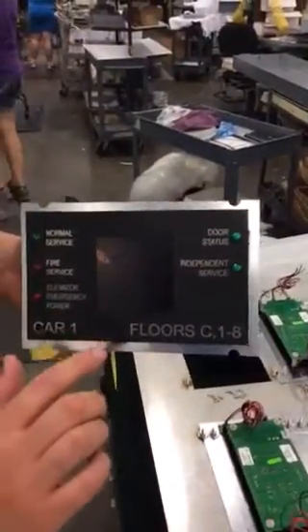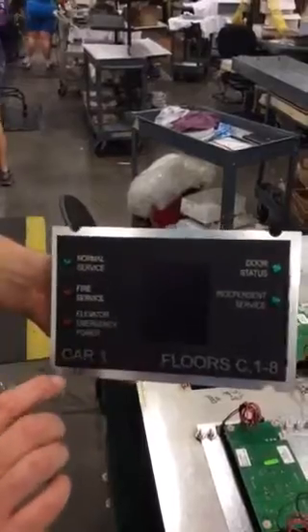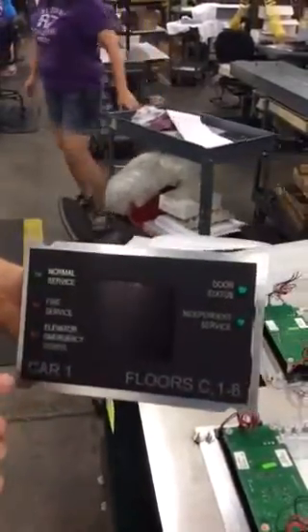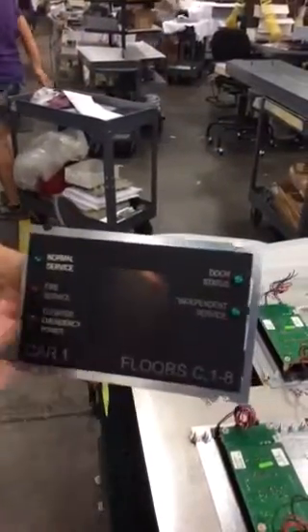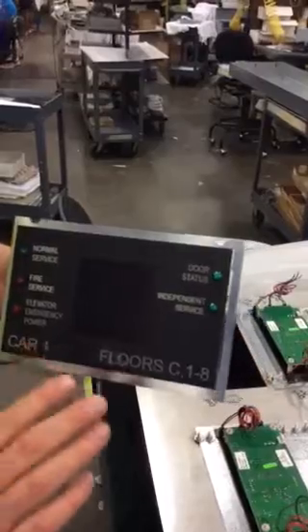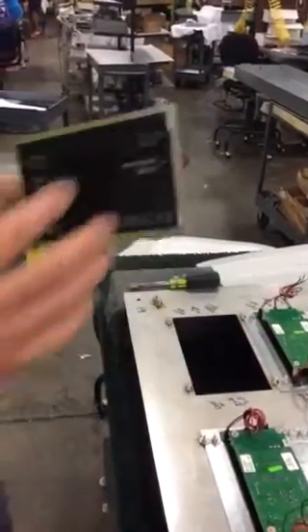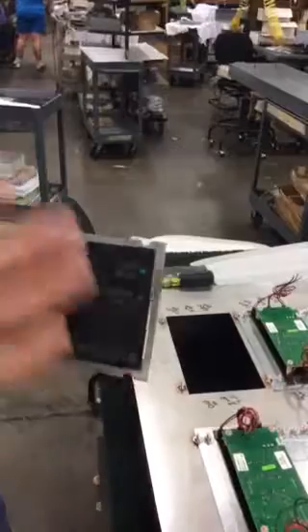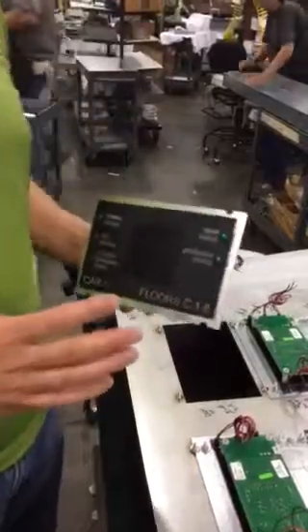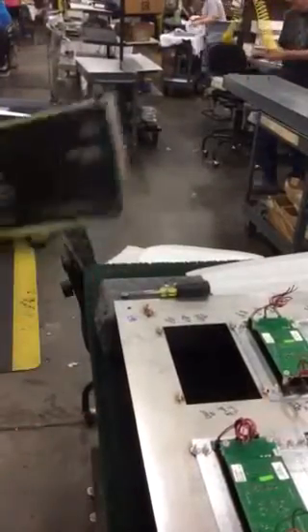Right there you can see we've got a black face plate and we just went ahead and laser etched through to the stainless steel, so all the nomenclature is in stainless steel — really nice, clean design, really easy to service. If something happens to one of these modules, or if you ended up taking an elevator out of service and needed to kill its spot, you could just get a blank plate from us to pop in there real quick and you're done.